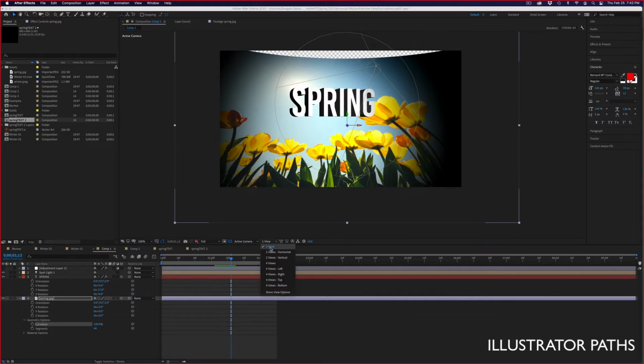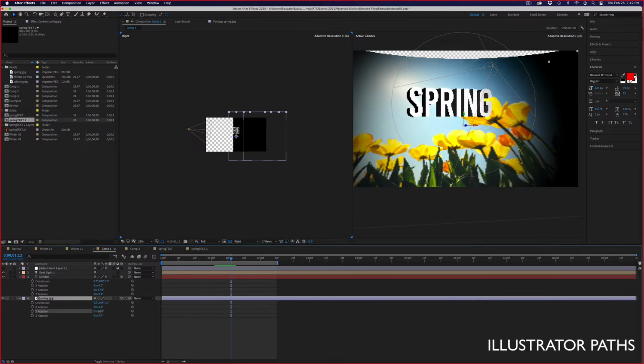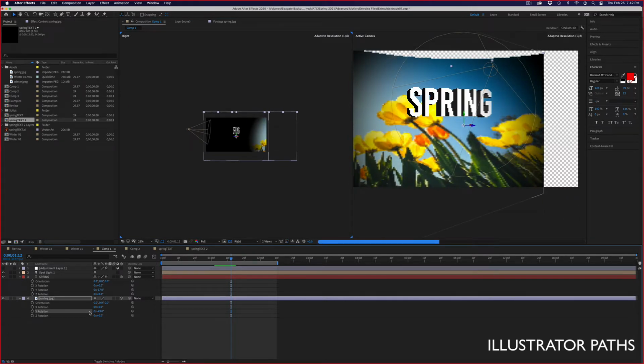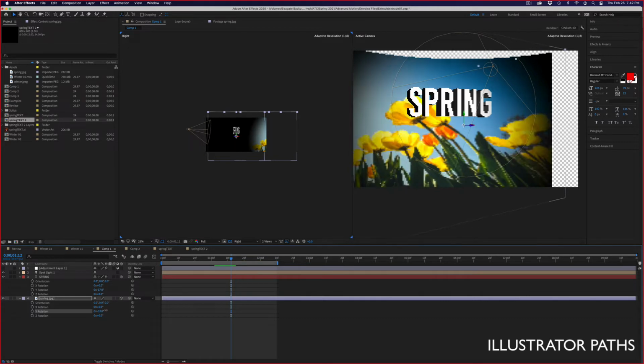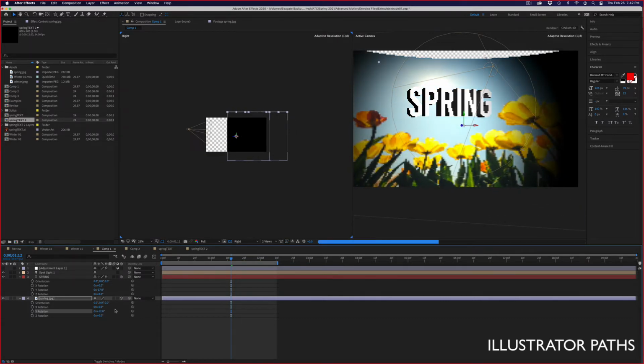So if I go to multiple views, doesn't really matter which direction, but if I rotate this along the Y right now, you'll actually be able to see kind of into it. It almost creates its own little cyclorama. It's like just this curved background. And this can create a lot of different cool effects. The light's kind of dramatic right now. I'm going to scale this up a little bit.